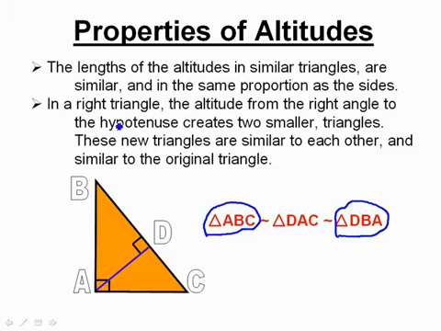And now if we go back to the vocabulary, here's what I'm saying. Angle A is a right angle. So triangle ABC is similar, let's say, to triangle DAC. Well, D now is a right angle because of the properties of altitudes. We don't really know much about the other angle right now. We can't say that A has to be similar to B. We don't know that yet. But C is an angle in common, so C isn't changing. So A is a right angle, and D is a right angle. C is the same, so it's the same value.